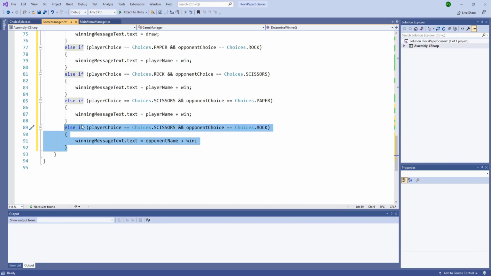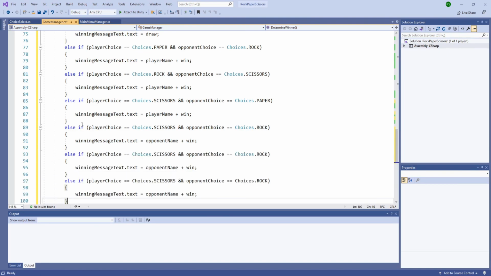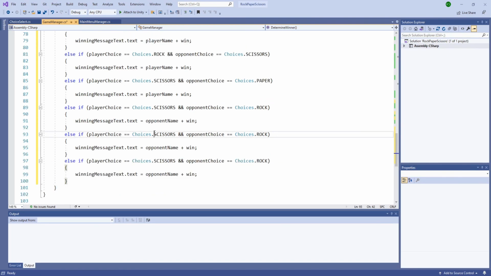Copy it again multiple times. The first was the scissors. Scissors lose against the rock.